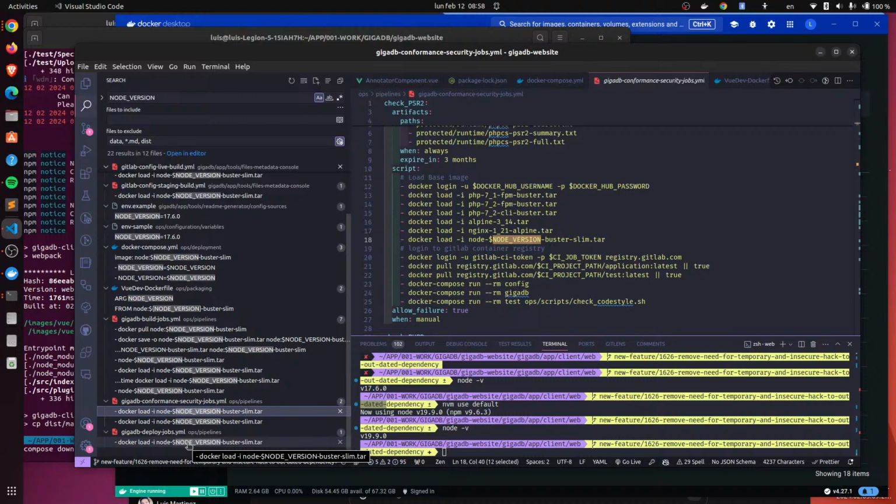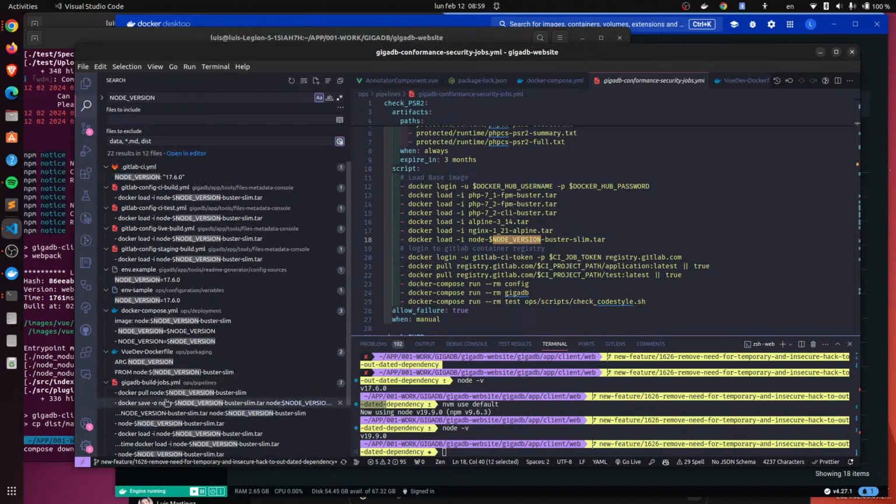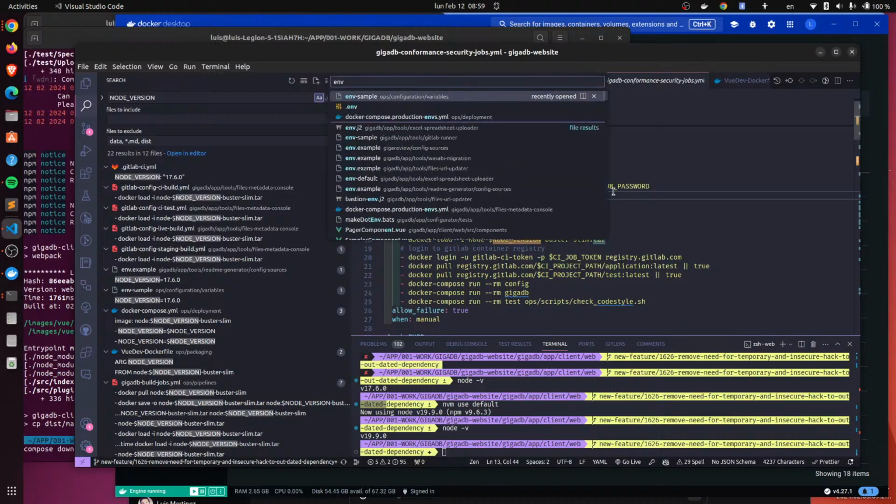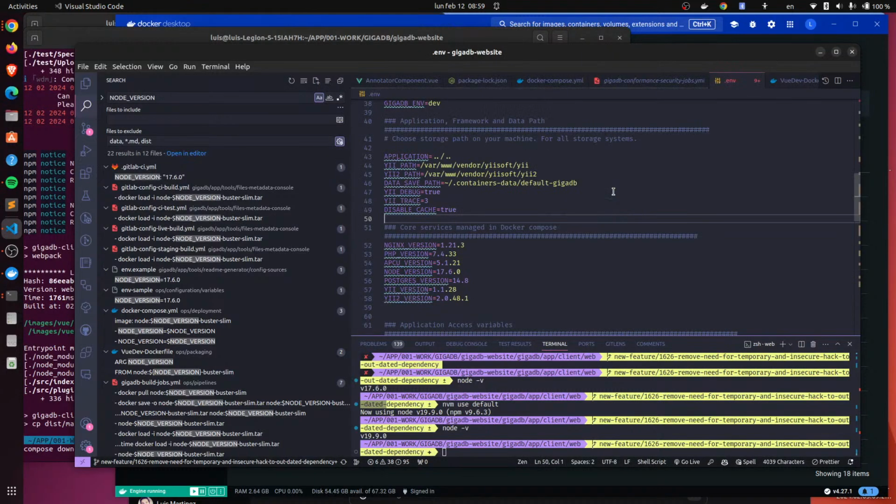So I think I'm just gonna change the node version in the env file, which again has no secrets. There are some secrets down in the bottom, but not here.